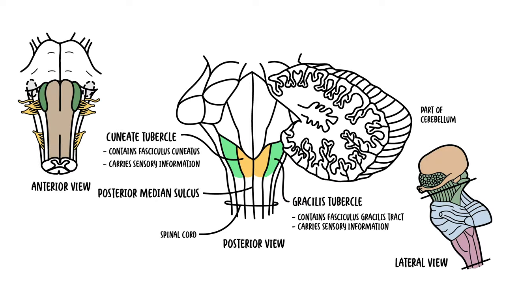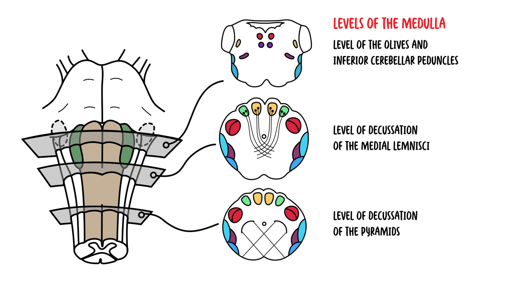All the information we have learned about the medulla oblongata — the external and internal anatomy, the important nuclei, and the blood supply — is important for understanding medullary lesion syndromes, which will be discussed in a separate video. In summary, the medulla oblongata is part of the brainstem and is continuous with the spinal cord below. The three main levels from top to bottom are: the level of the olives, the level of decussation of the medial lemniscus tract carrying sensory information, and the level of decussation of the pyramids carrying motor tracts from the brain to the peripheries.